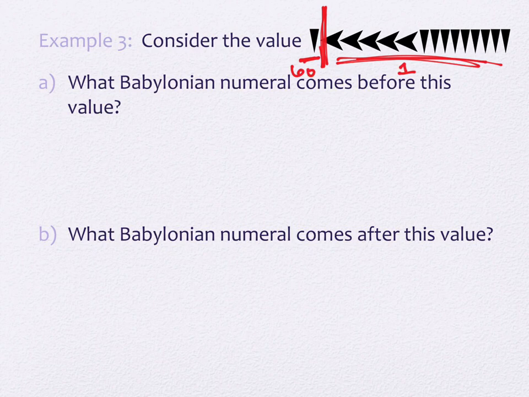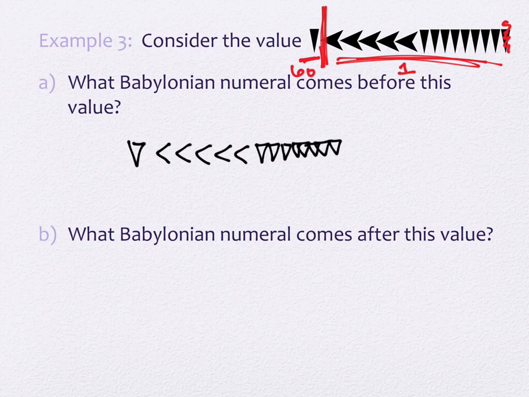Okay, so if I'm just ending with ones, I just have to take one away. All right, imagine having the Legos all sitting out. All I got to do is remove one Lego from the pile. So writing the number that comes before this means writing all the same things that are already here in the same denominations, except that we need to remove one of them at the end. So I've got the triangle, followed by 5 arrows, followed by 8 triangles. Mine are kind of overlapping, connected. That's just because I'm cramming them in there. They don't need to be crammed together like that. They can be separated. But there's 8 of them.